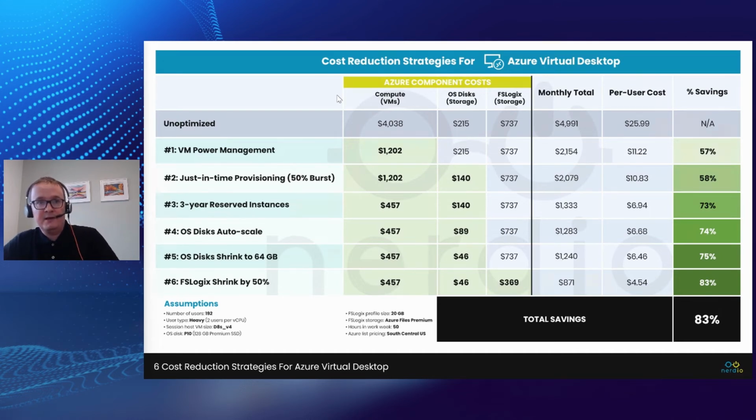So then when you've done that, once you create the VM, you can just select that 64 gig disk, save you even more money. And as we mentioned before, the FSLogix shrink disk, so we can save up to 83%. I'm not going to say you are going to hit those things, but 9 times out of 10, you're probably going to hit the minimum. The average customer I see is probably around between 70 and 75% cost savings. So definitely take a look at those if cost is a major factor, which most of the time it is.